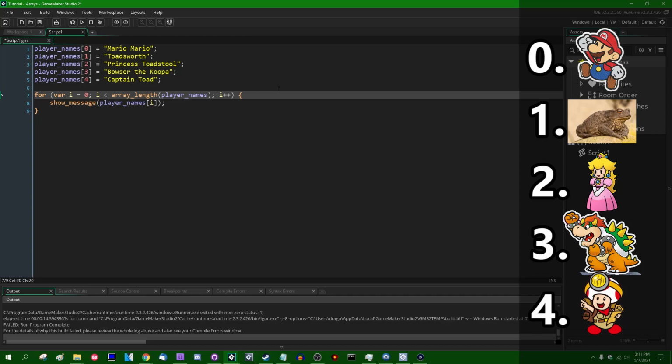There are other more complicated things you can do with arrays. For example, arrays behave in interesting ways sometimes when you try to pass them as parameters to scripts. But that is very much a story for another day. As I said at the beginning, I'm planning on making this the first part in a sort of revisited series to the different data structures that you can find in GameMaker. Those being the DS list, the queue, the priority queue, the stack, the grid, and the map. Those are all different ways of structuring data.